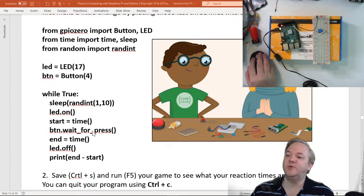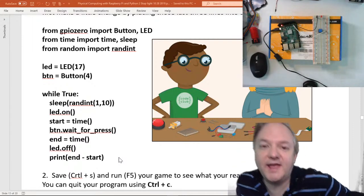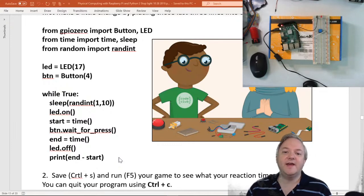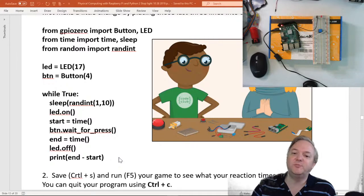What's our time going to do? Well, it's going to wait for the button press, and then it ends the time. So when the LED light comes on, it's going to start the timer. When we press the button, it's going to end the timer. The LED light will turn off, and it's going to print the time on the screen. So basically, it's a reaction time game. You have the LED light come on, they press the button as fast as they can, and then it'll have a printout on the screen saying how quickly it was that you pressed the button.